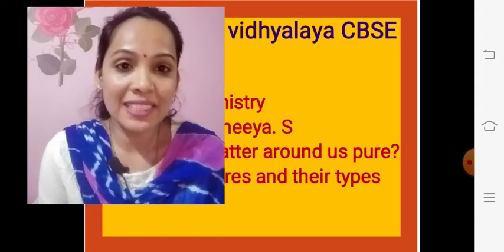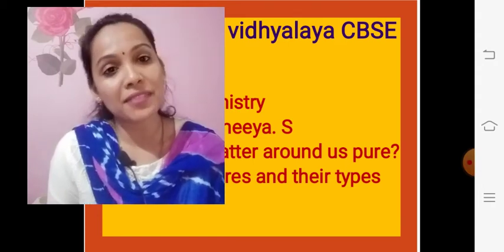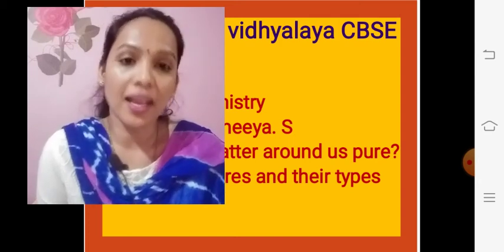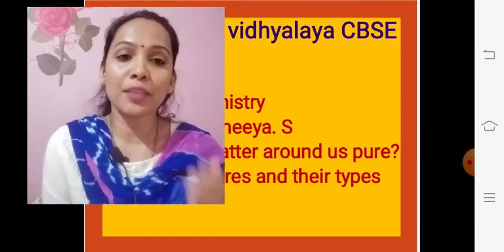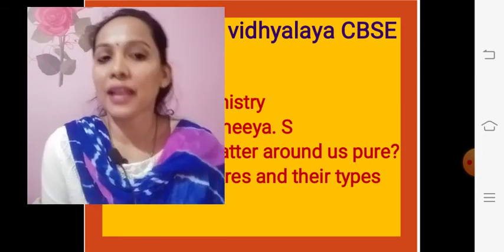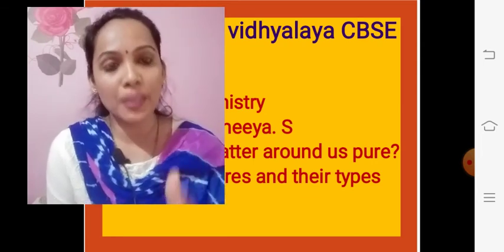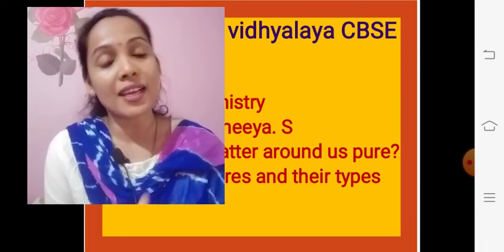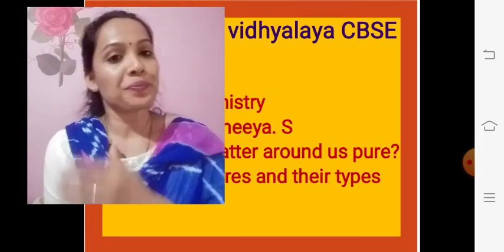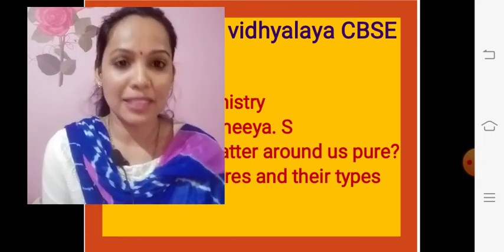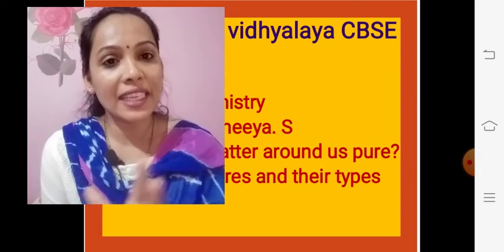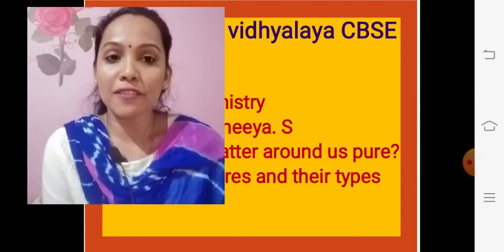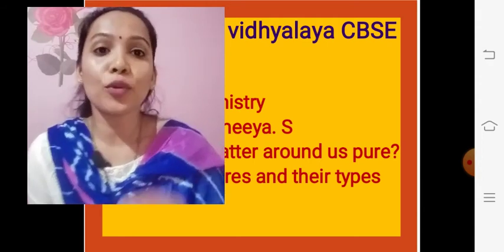So, what have we learned till now? Till now, we have learned about pure substances and how they are classified, and we have learned the properties of each subclassification. That is, pure substance is classified into elements and compounds, and elements are further classified into metals, non-metals and metalloids. We have learnt each type or each subdivision very carefully, including the properties.